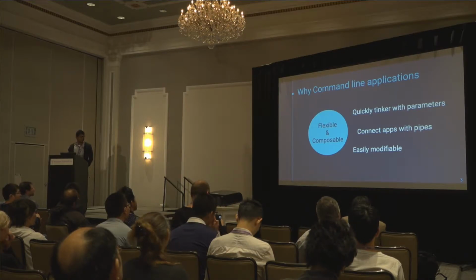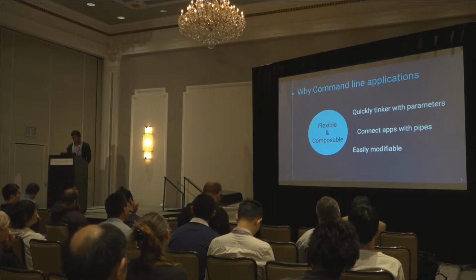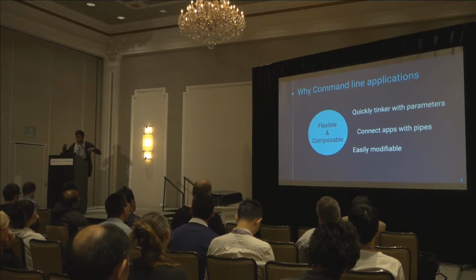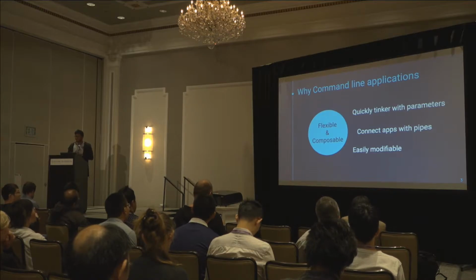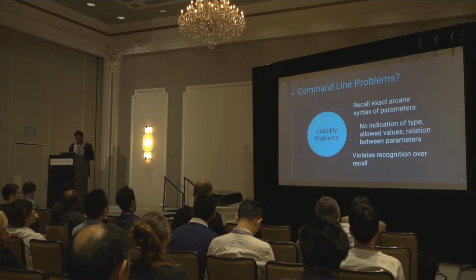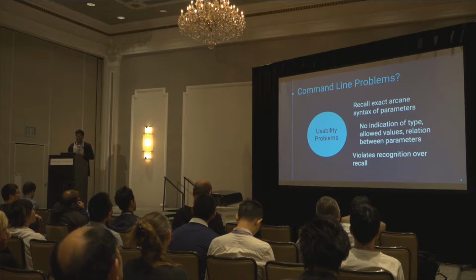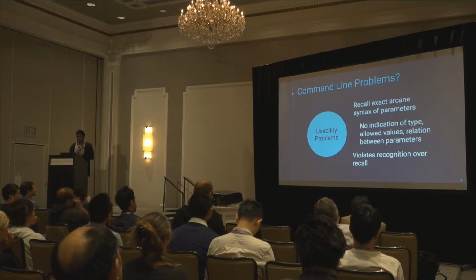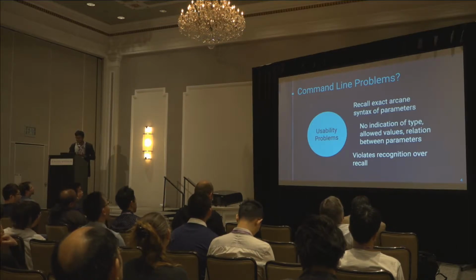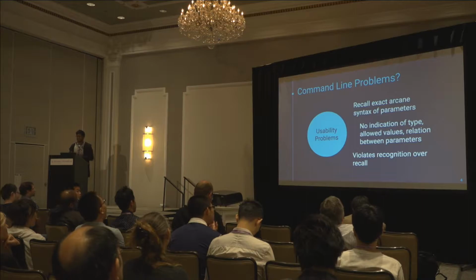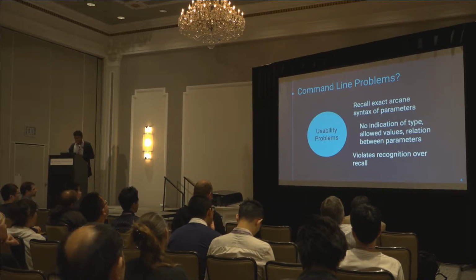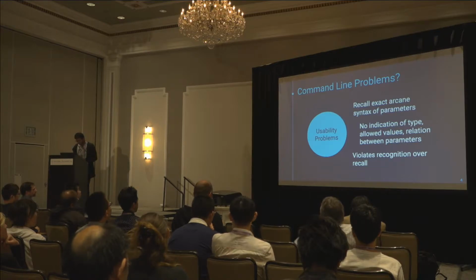Why do they use command line applications? It's because they're flexible and composable. I can quickly tinker with parameters. I can connect apps with pipes. It's easily modifiable. But command line applications do have classic usability problems, like I have to recall the exact syntax of parameters, and there is no indication of what type of values are allowed or what the relationships between parameters are, and it violates the classic recognition over recall principle.